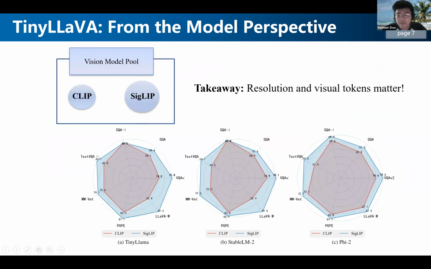First, we found that higher resolution and more visual tokens do lead to better performance. We could just look at the chart below. Across different language backbone scales, we could see that models equipped with SigLIP do yield better performance against models equipped with CLIP.